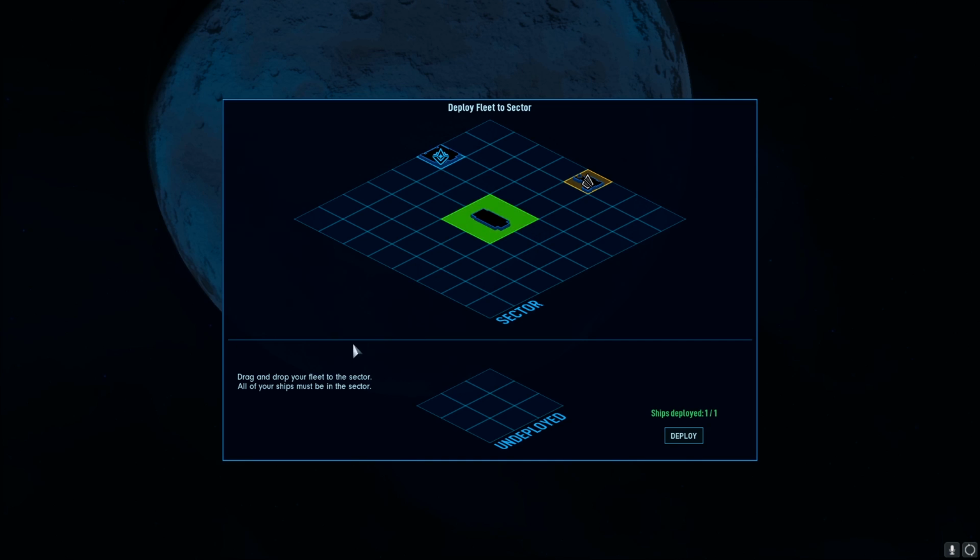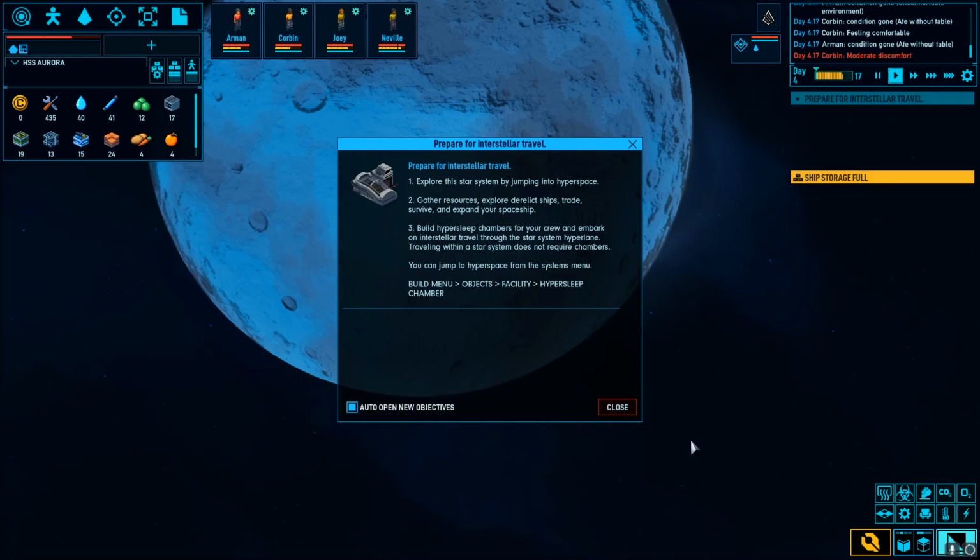Deploy fleet to sector. Drag and drop your fleet to the sector. Oh, we can actually have multiple ships and travel as a fleet? That is awesome. Prepare for interstellar travel. Explore the star system by jumping into hyperspace. Gather resources. Explore derelict ships. Trade, survive, and expand your spaceship. Build hyper sleep chambers for your crew and embark on an interstellar travel through the star system. Hyperlane. Traveling within a star system does not require chambers. You can jump to hyperspace from the system under Build Menu, Objects, Facility, Sleep Chamber.